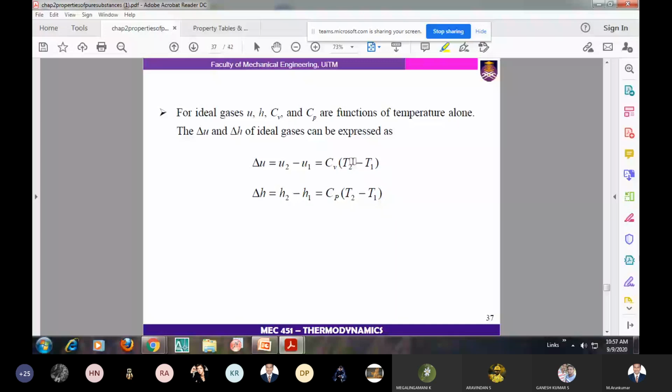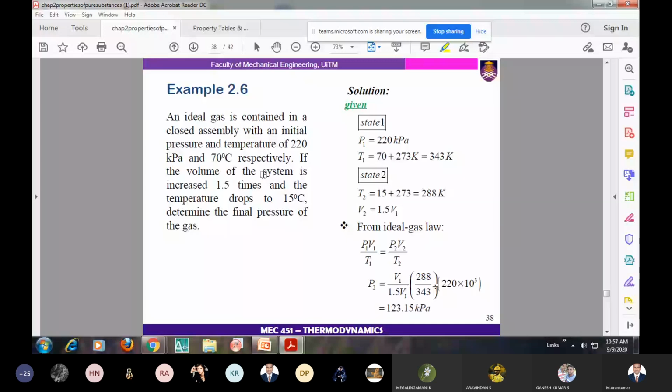Also, we can relate the enthalpy as H2 minus H1, so change in the exit enthalpy minus the inlet enthalpy. So we also have the equation delta H as Cp dT, that is T2 minus T1. Just make a note of the formulas alone. Then with the use of the formulas, we can try to solve this example. Just go through the example.